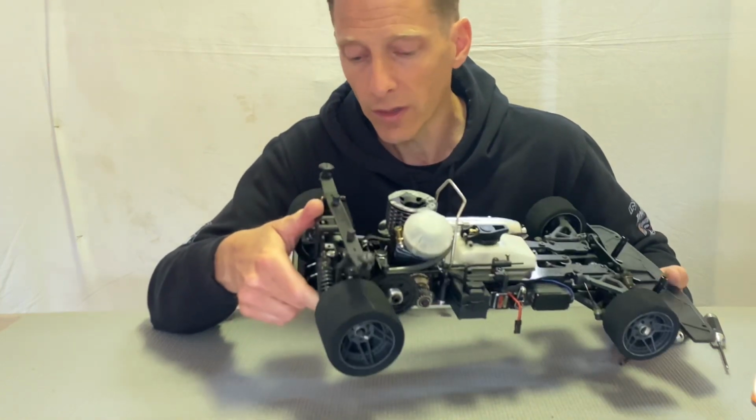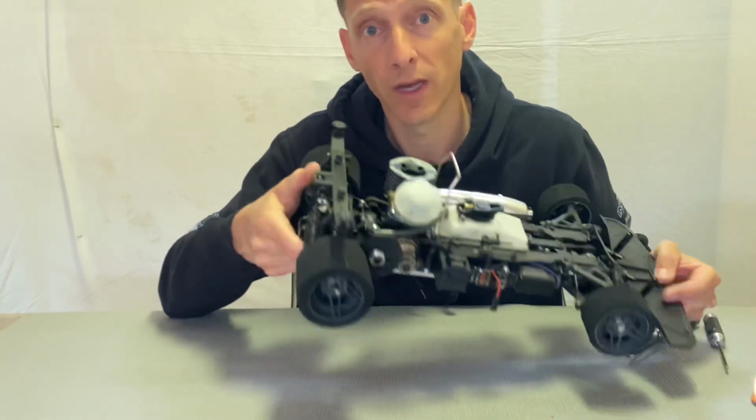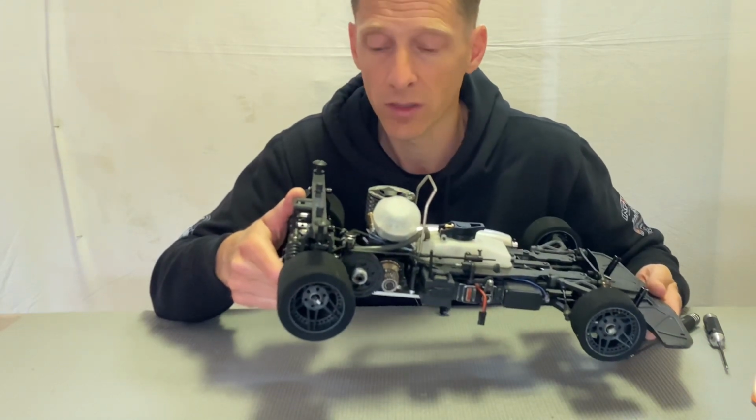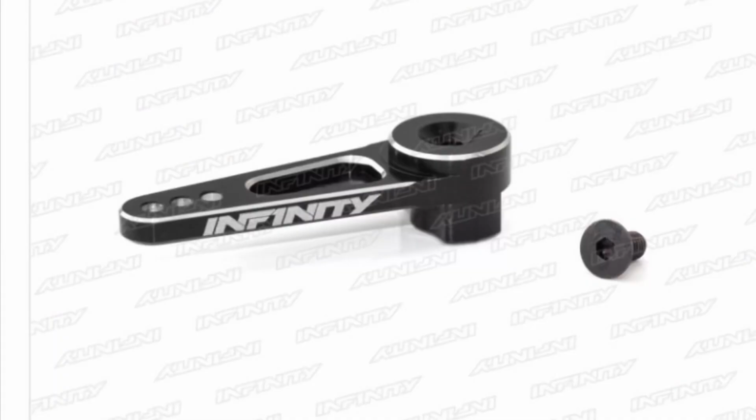The only thing in the rear that I change is the brake lever. It's the aluminium type, and it gives just more brake feeling and stronger brakes. So that's for sure a better option part as well.